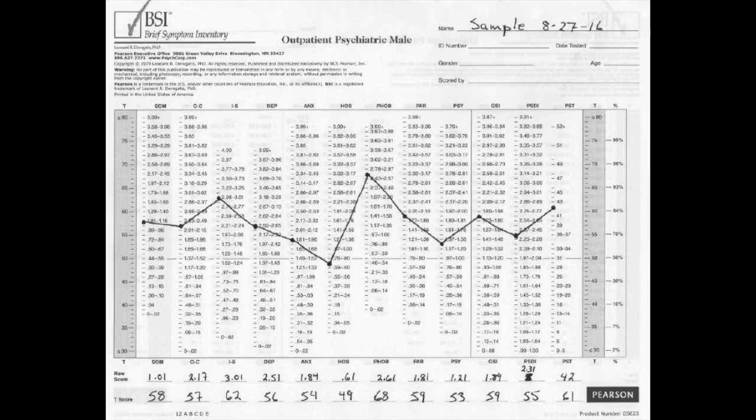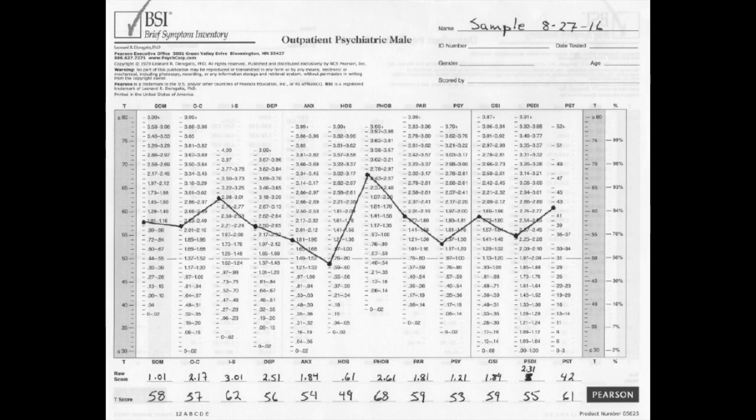Then there's the Positive Symptom Distress Index, PSDI. This one zooms in on the intensity only of the symptoms you actually said you experienced. It's the average distress level for the items you endorsed. So if you only have a few symptoms, but they're really bothering you, the PSDI might be high. Exactly. It tells you how intense the reported symptoms are. And the last one is the Positive Symptom Total, PST. This is the simplest one, really. It's just a raw count of how many symptoms you endorsed, how many items you marked as causing you at least some distress. It tells you about the breadth of symptomatology. Okay, so GSI is overall severity, PSDI is the intensity of reported symptoms, and PST is just the number of symptoms reported. That clarifies things.